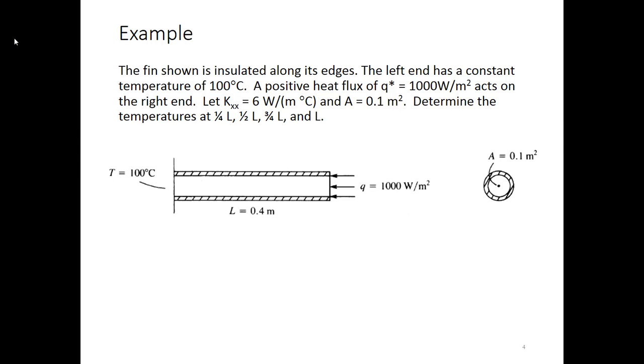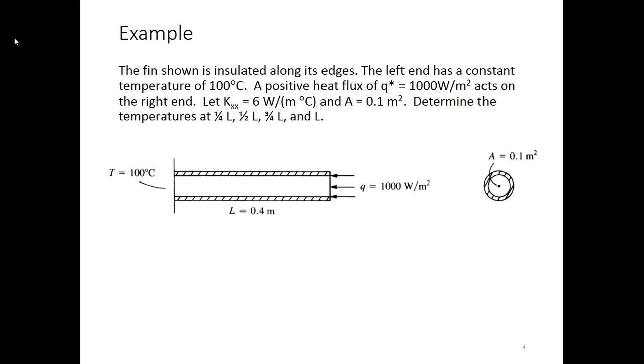Now let's work through a quick example of the thermal FEA process applied to a simple model so we can solve it by hand. Imagine that you've got a bar or a fin that's insulated all along its edges. The left end, we're going to have a constant temperature of 100 degrees C, and we have a heat flux coming into the right end. We've got thermal conductivity for the material and cross-sectional area, and we're looking for the temperature inside of the bar, specifically at the right end of the bar, midway through the bar, and at each of the quarters.